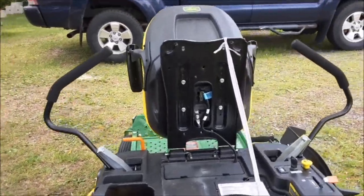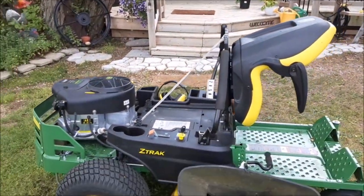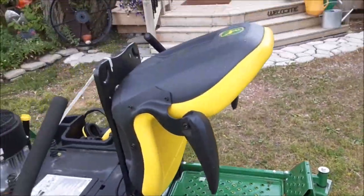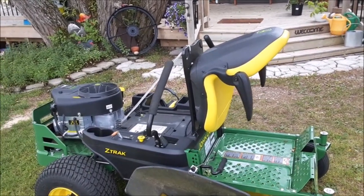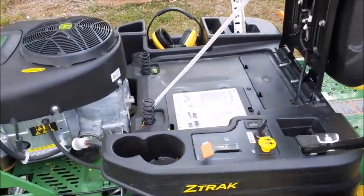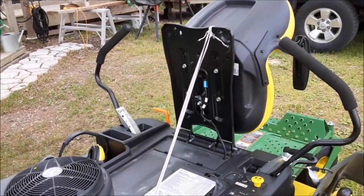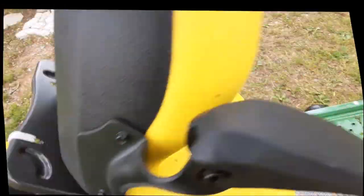I put a piece of electrical fence on that seat, if you notice, which is definitely, I don't know why they just don't do that, because otherwise the seat falls and rests right down on here, which is, if you didn't pay attention as you're flipping it, like I did the first time, I thought it was going to catch and it just slammed into the front there. So definitely a little tip for you. I was going to get some aircraft turnbuckles and a piece of wire to make it look a little prettier at some point, but yeah, pretty cool.